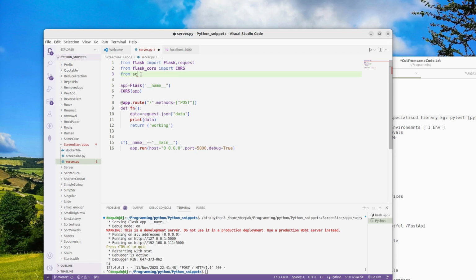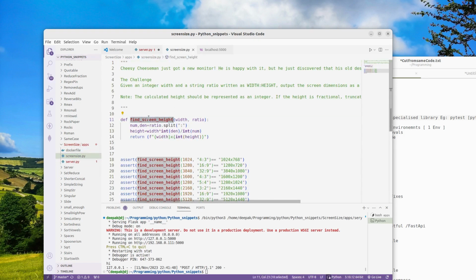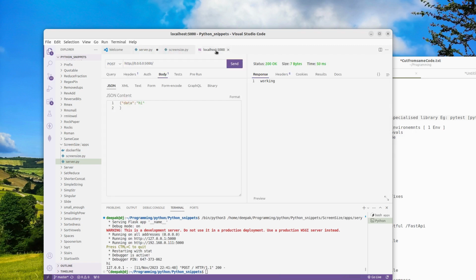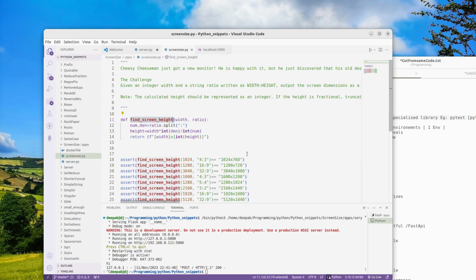Now let's start the development of the application. From screen size, import find screen height. Now let's design how we're going to send the data. We have two inputs, one is a string and one is this. So let's send it as width and ratio.